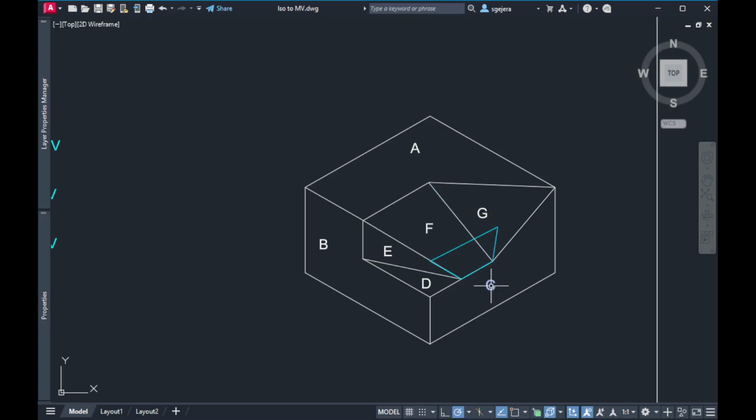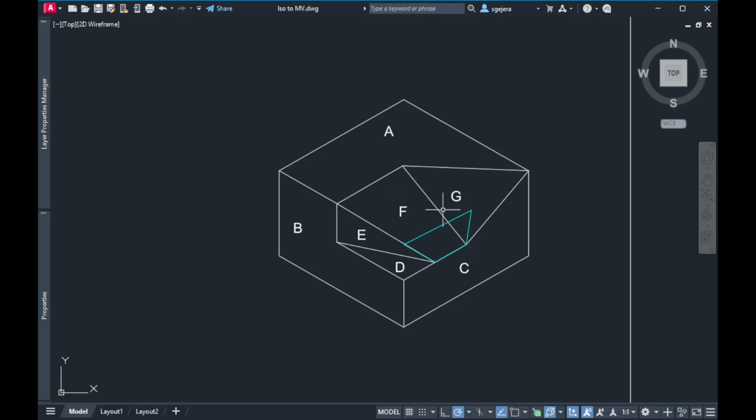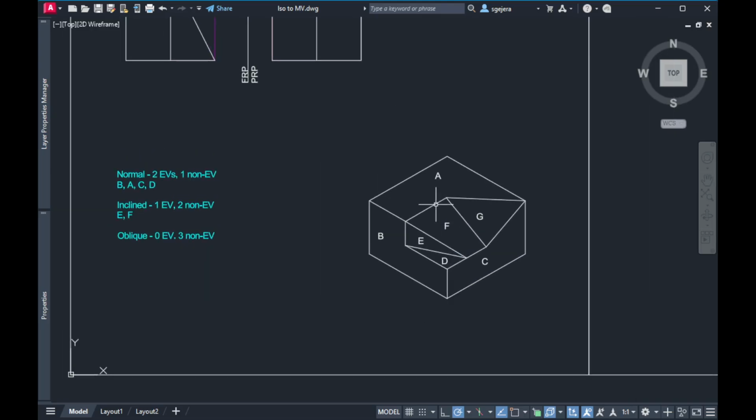And it should appear as if it's a trapezoid, no? Parang ganun yung nakikita ko. Again, I'm just estimating here, no? Kung ano yung movement niya. Pero that is how I view it. Okay? So, that's why in my head, parang nakikita ko agad na itong si F is an inclined plane that is shown as an edge view sa front reference plane.